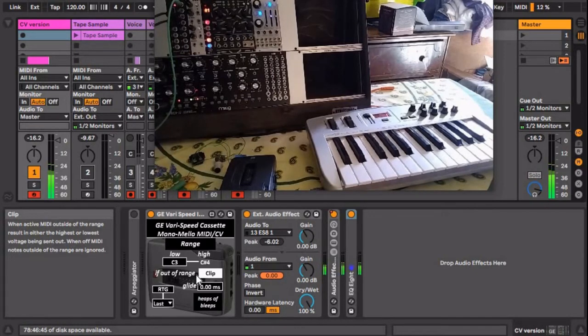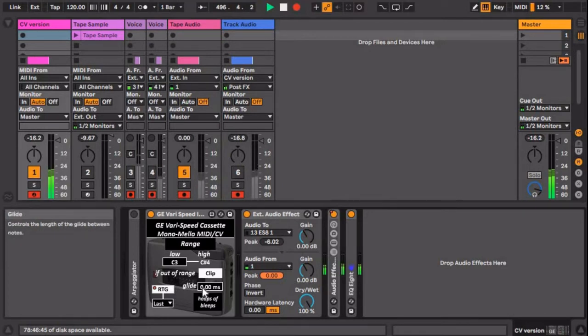Some of the other features on the device really quick. There's a re-trigger here that works just like a re-trigger on your normal monophonic analog synth. There's also a glide that I'll turn up that will make the pitch glide between notes.